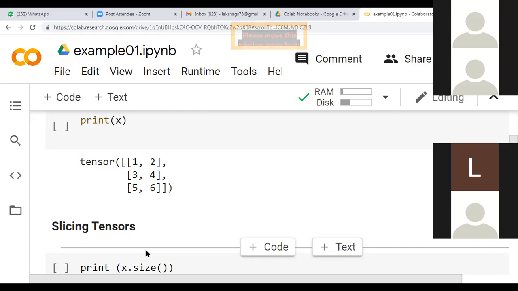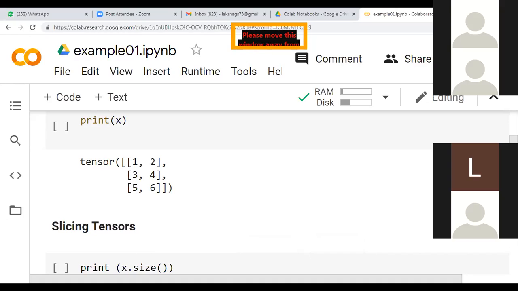For example, I have defined a matrix of n cross n, and I want only the fifth row and the seventh column, or I need only the fifth column, and I need to perform some operation on that. For that we will be using slicing.